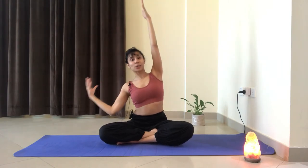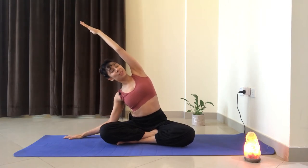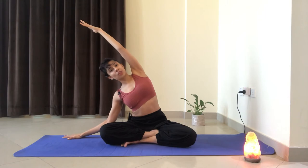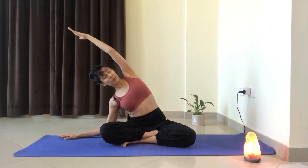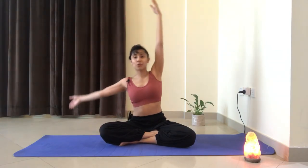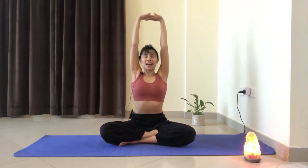And with the breath out, we'll send our right hand in line with the right hip and our left arm overhead as we lean towards the right. So what we want to do here is keep the sitting bones nice and grounded and the knees reaching down towards the ground. The right arm can either be stretched out or you can bend the elbow for a deeper stretch, but work with your own breath. See where you reach nice and comfortably this morning without pushing or pulling — we're just starting the day nice and gently. And then with your breath in, reach back up, interlace the fingers, turn the palms up and give yourself a nice stretch.